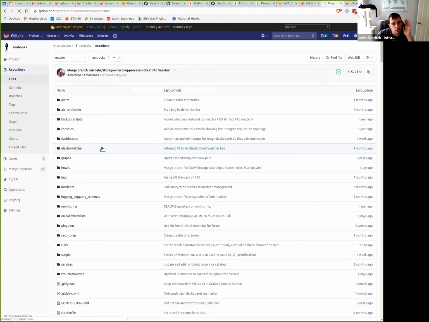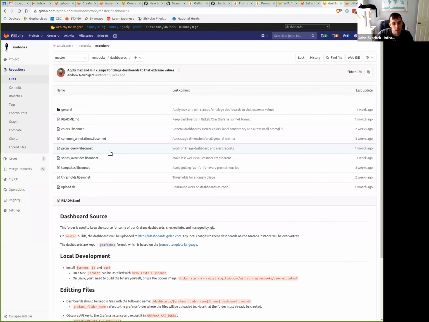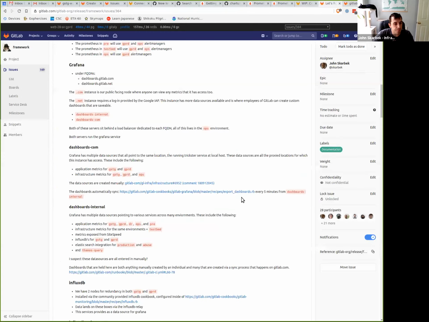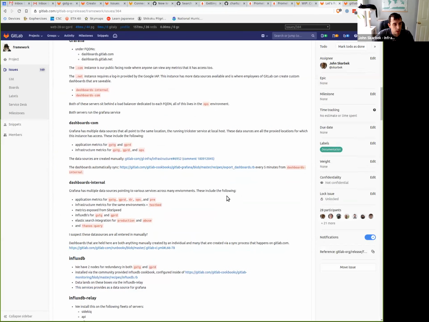Dashboards. It's just a bunch of libsonnet files that creates a lot of dashboards. Andrew's been the primary person for this. And we have a CI job that will sync those up to the Grafana instance. We also have JSON in our environments. Yes, of course. Great. Why not? That's amazing. I'm really happy that we standardize on something.